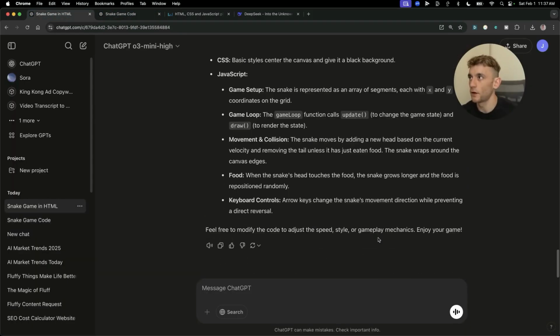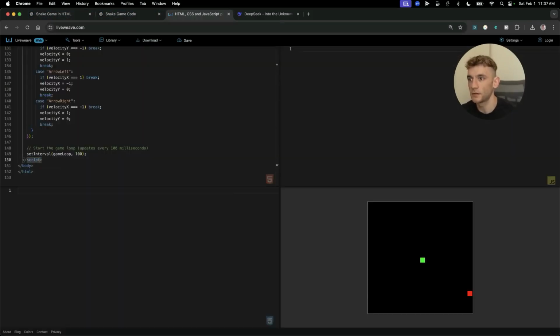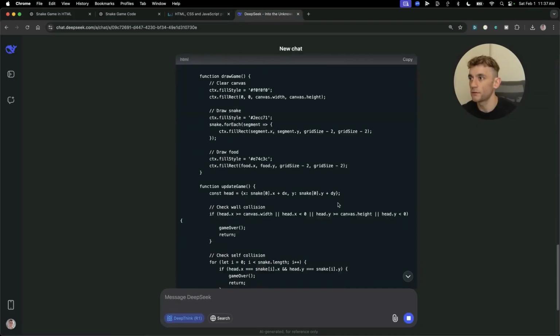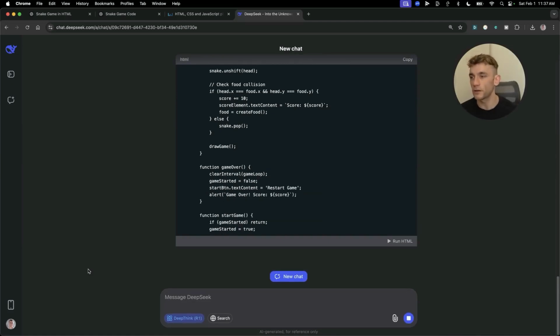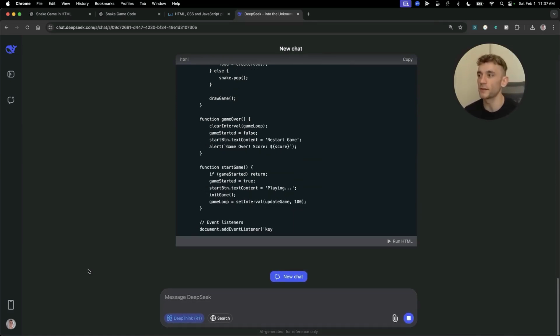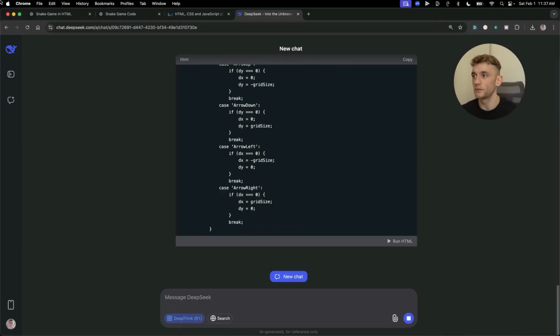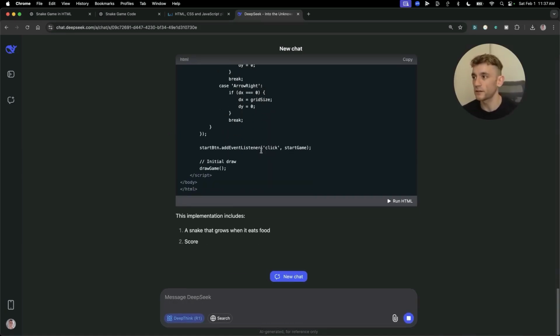Let's test O3 Mini High. Again, look at that. Super buggy. Like it's just flashing around when I try and move it. Not great at all. DeepSeek R1 is still having a good think about it, a good deep think. That's what we like to see, actually. I don't want a reasoning model that comes back to me too quickly because it doesn't seem like it's thought it out very well. You can't rush greatness, especially a snake game.